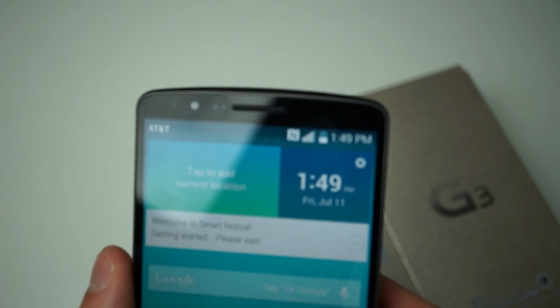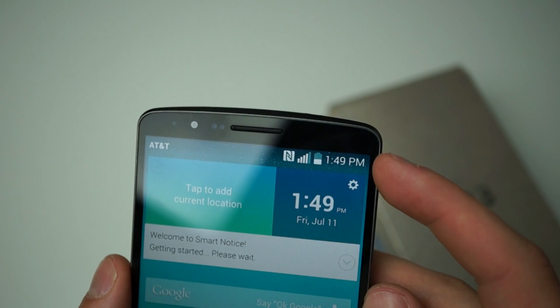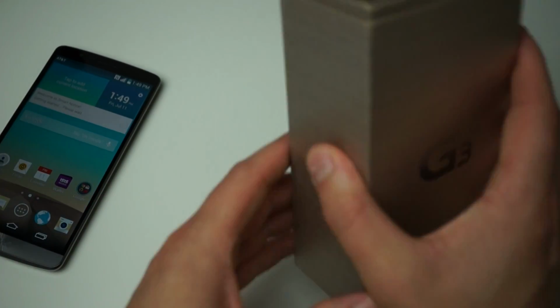As you can see, my SIM has yet to even apparently activate, so hopefully it turns itself on soon, or I'm gonna have to reboot the phone or check the SIM or something. I would hate to have to call customer service.